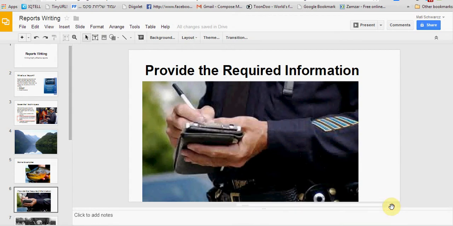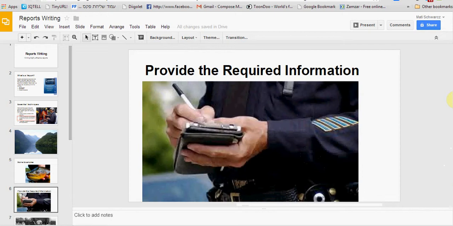Now we are going on with the lecture. We looked at last time the problem of clarity and detail that are common to all reports, and we saw examples of where things were not clear and not detailed. And now I want to look again at what kind of information is required.